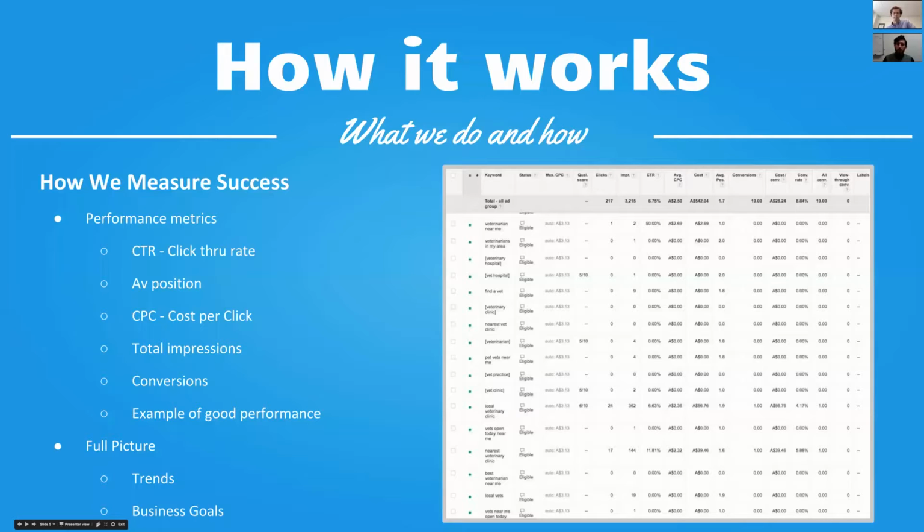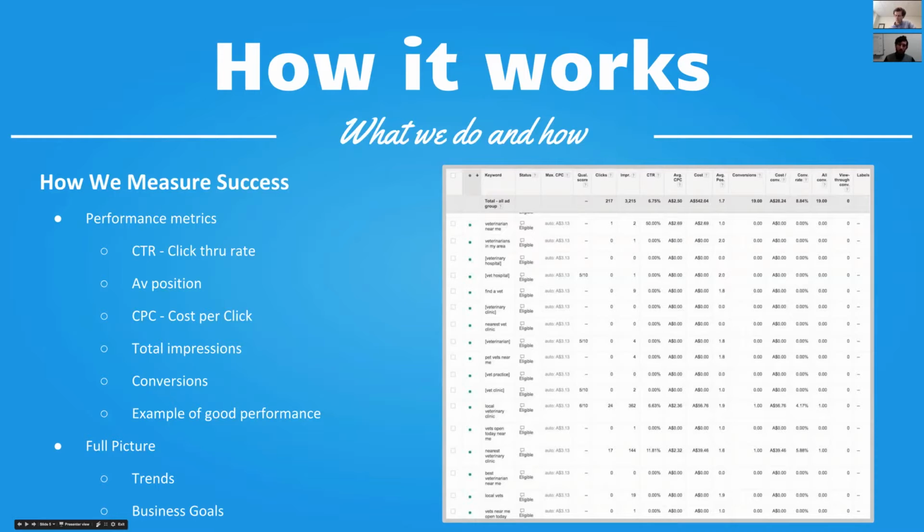Now, the cost per click is determined by a large number of factors, but the most important one is how relevant your ad is to what that person was looking for. So if they're looking for a cattery in Melbourne and you're way out of Melbourne, then it probably won't be very relevant, and your cost per click is going to be higher if you want to appear in that auction. Now, what you can do is if you have a very specific keyword and a very specific ad, and it takes them to a very specific page on your website, say for instance, it's Cattery Melbourne, and you actually have a page on your website that just says Cattery Melbourne with all the relevant content, you're going to be very relevant. And that means your average cost per click is going to be lower. And we'll talk a little bit later about how we set up those landing pages to help this goal.